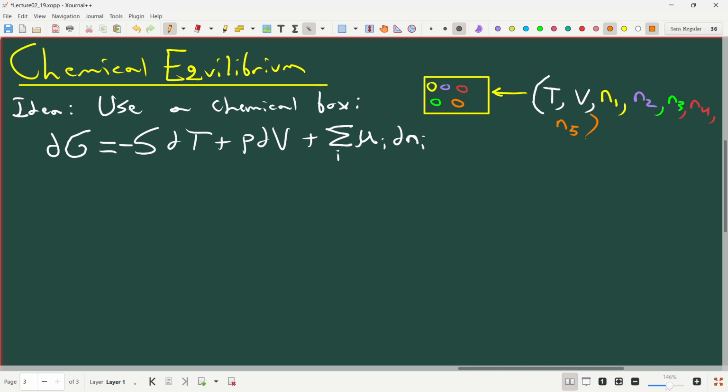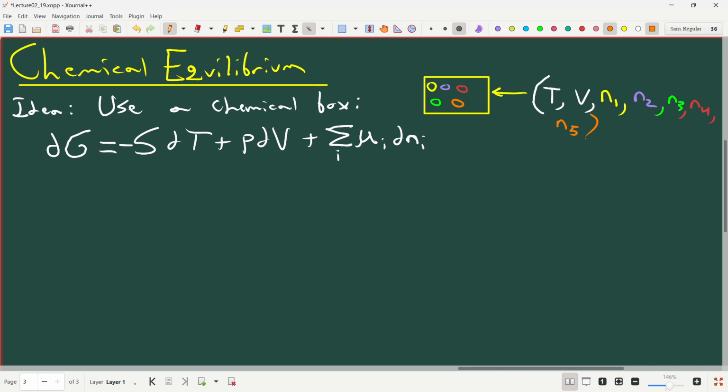And I want to talk in particular about equilibrium. When we think about equilibrium, we're thinking about products and reactants. We're thinking about molecules 1 converted into molecules 2 and vice versa. You have chemical exchange of material. So N1 maybe can convert to N2. Maybe it's N1 plus N2 goes to N3 plus N4. You have some equilibrium of products and reactants.